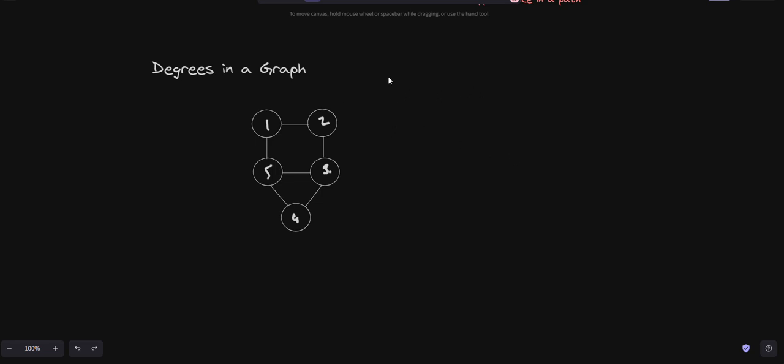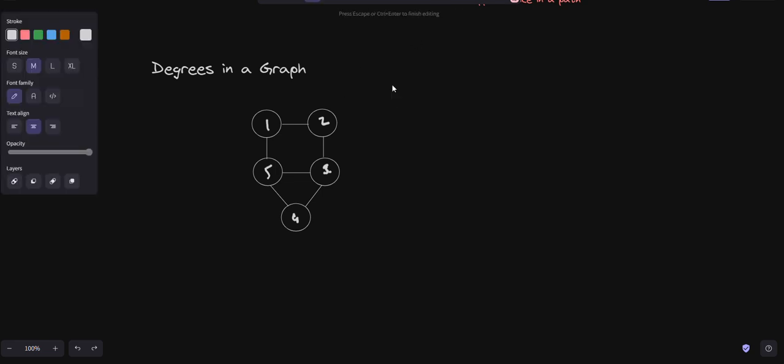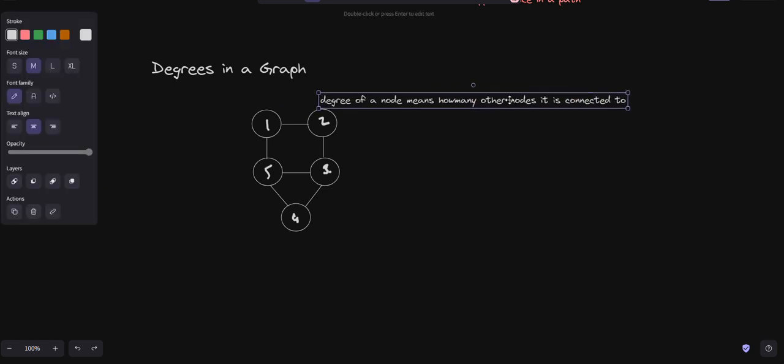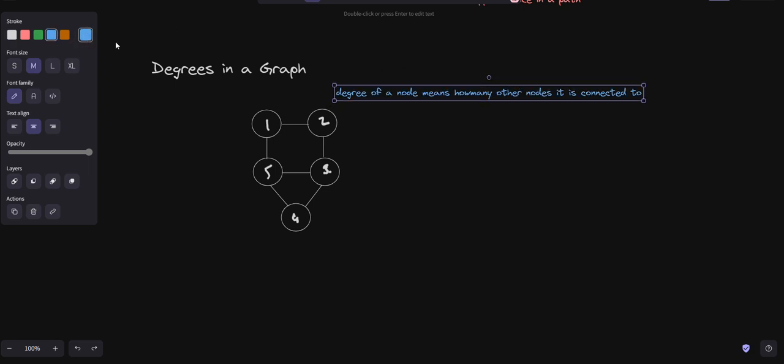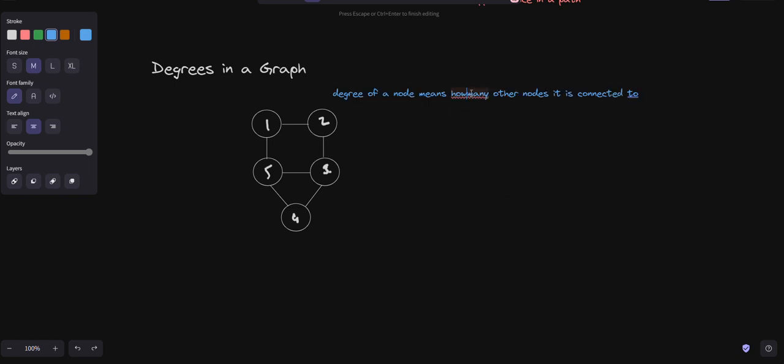The degree of a node means how many other nodes it is connected to. That's the easiest definition I can give, and it makes sense.